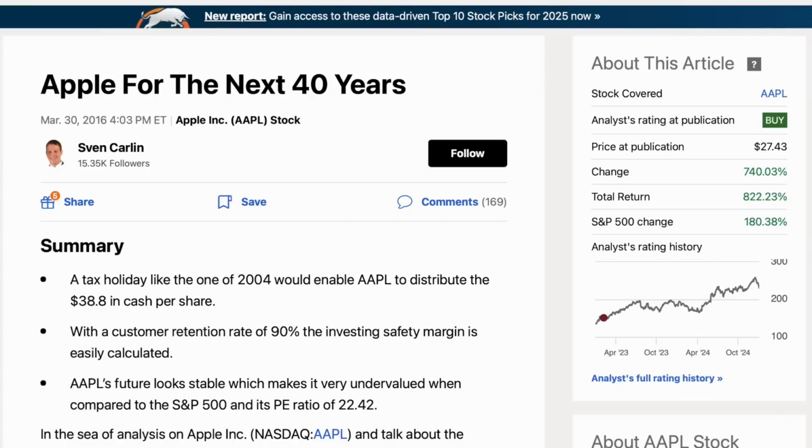The key question is how much will it grow further? And we can now discuss Apple Intelligence, services, this or that. But I remember also 2016, I analyzed Apple, and the key there was that Apple was not going to grow at all, and the P/E ratio was 10 compared to the S&P 500 of 20. This was on March 30, 2016. I rated it as a buy, and since then the stock did pretty well.